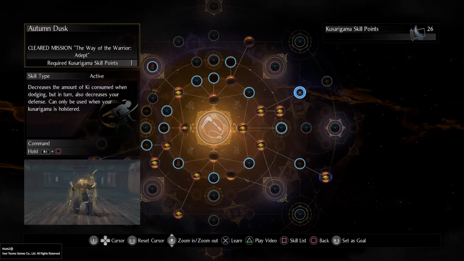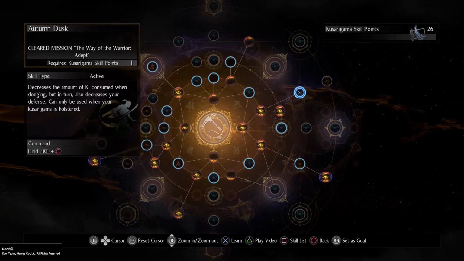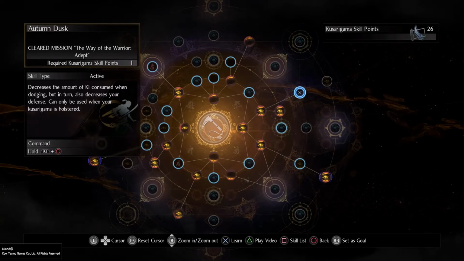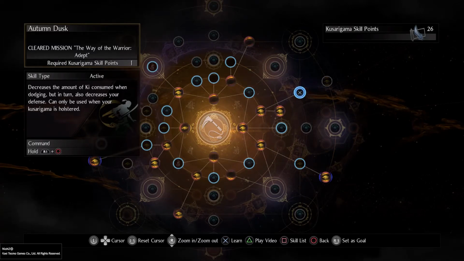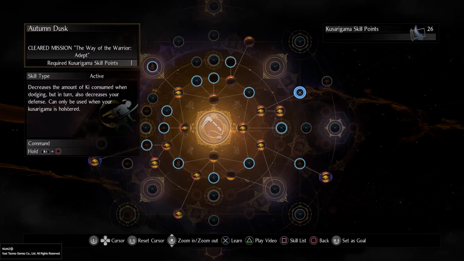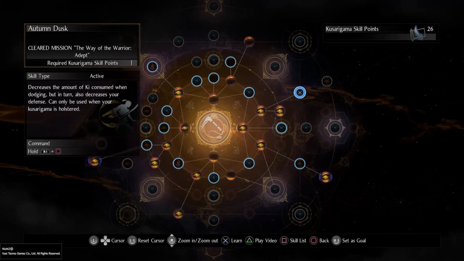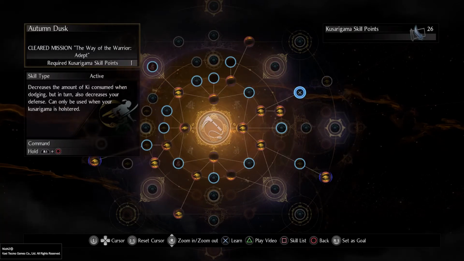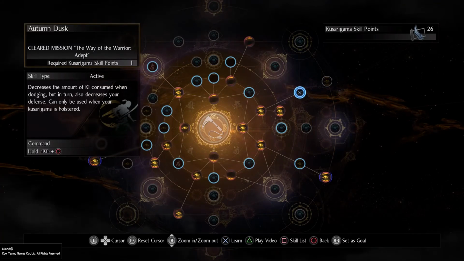Next, it increases the amount of key consumed when dodging, but in turn also decreases your defense. This basically just uses less key when dodging, but you take more damage. You don't want that. Now you can counteract it with the Steel Talisman, but who knows how much your defense is actually debuffed. I don't know the exact percentage of the debuff to your defense, but if it's too high, then the Steel Talisman won't really do anything for you. But if it's not too high, then the Steel Talisman could work.